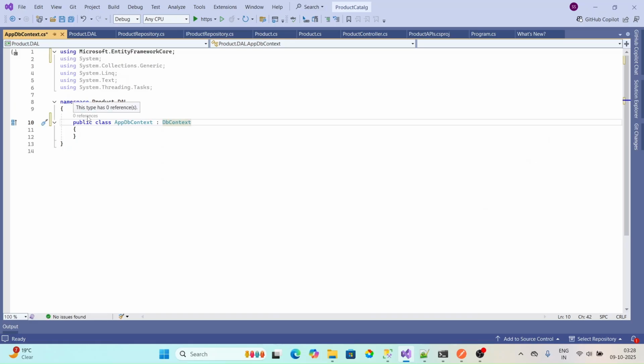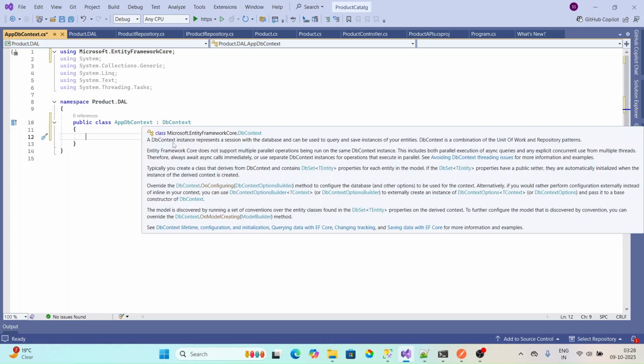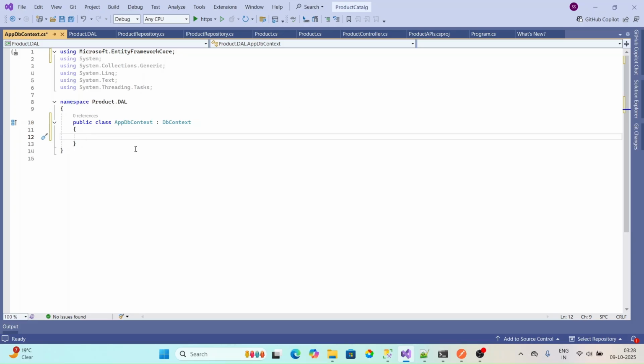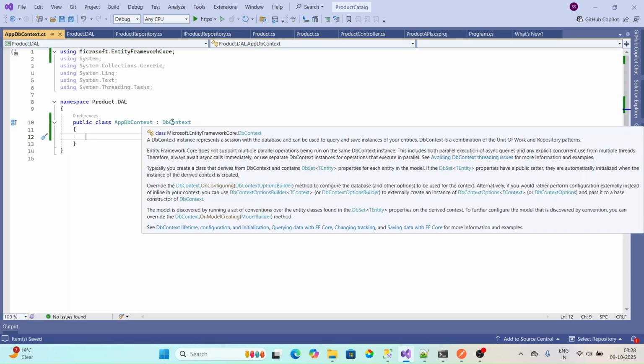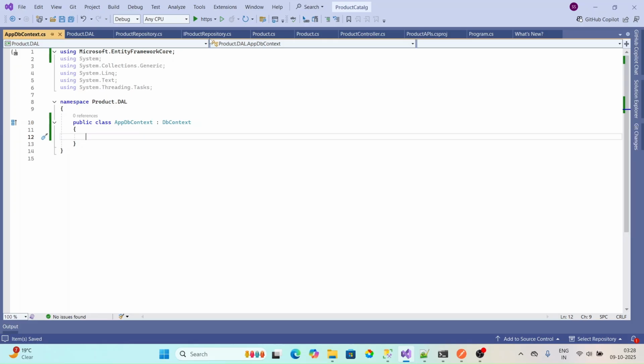Now, a DbContext instance represents a session with the database, and can be used to query and save instances of your entities. So it is used for the session with the database and to query our tables.